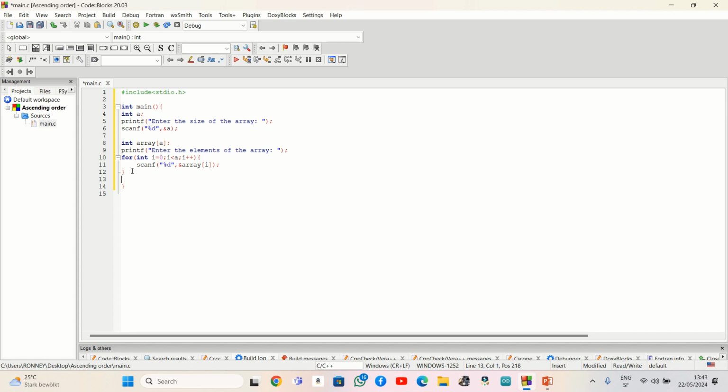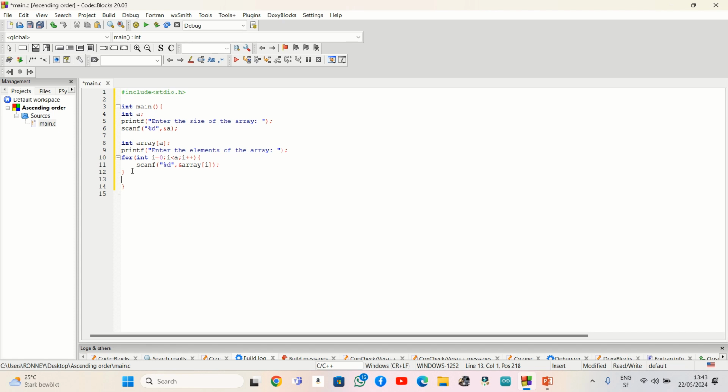Then I end that line of code with a semicolon. The next thing that I need to do is to write a code segment that is going to arrange these elements in an ascending order. So what I'm going to do is that I'm going to use a nested loop for comparison.